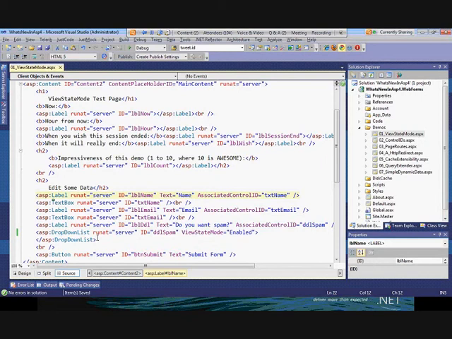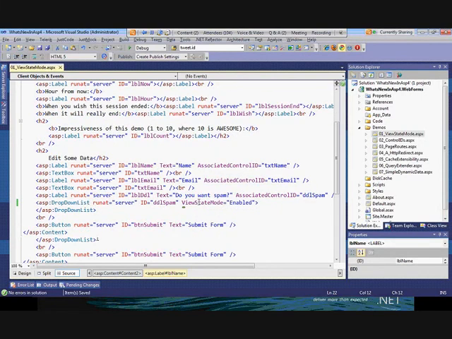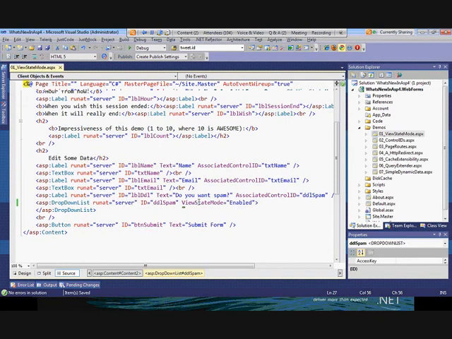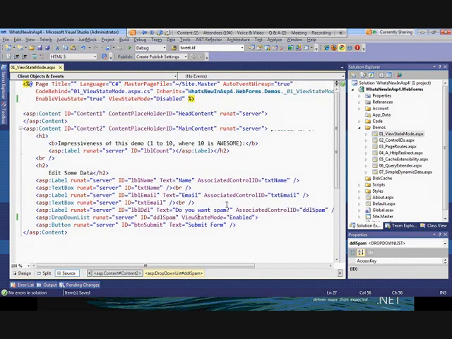Now, there's been some confusion I've seen even while browsing the web about where you can set this. The ViewStateMode property can only be set at the page level or the control level. And that also includes the master page level. It cannot be set from the web.config, at least not in any successful way I've found.